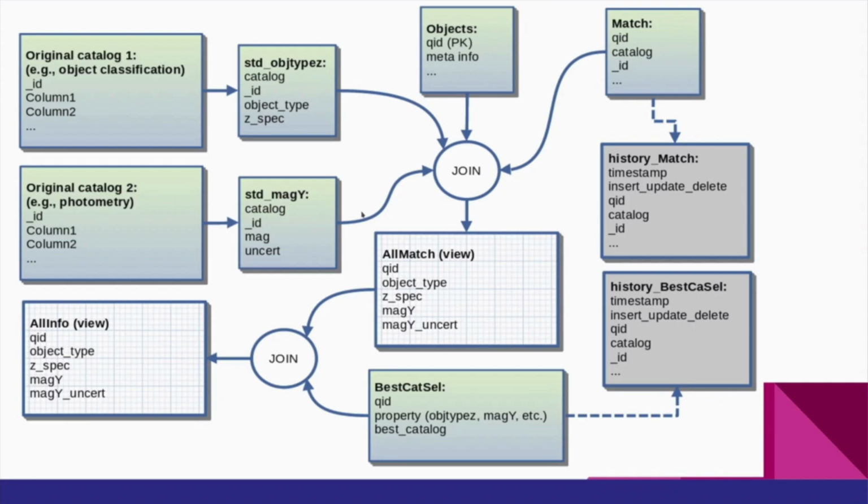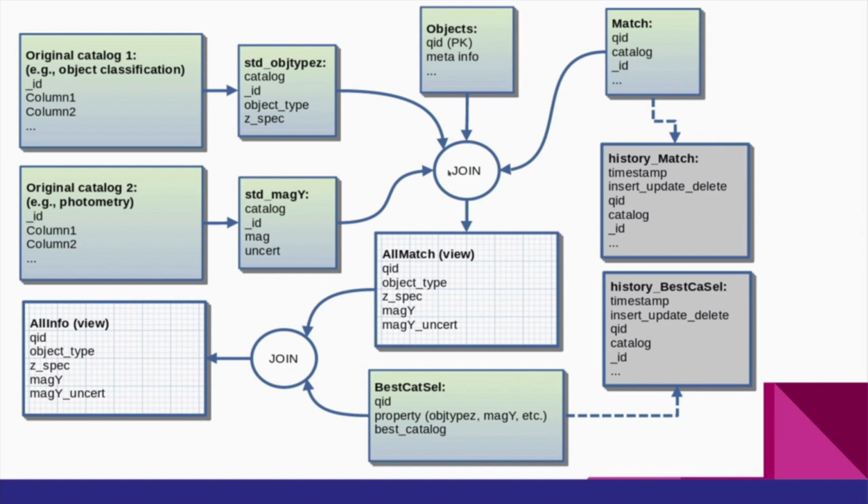A simplified version of the database is shown in this slide, where you can see the original catalogs on the left, feeding a number of standardized tables where, for instance, all magnitudes are given in the same photometric system, all object classifications use the same enumerated values, and so on. Each entry is identified by the name of the catalog and a specific source identifier. On the other end, we have the list of sources in the database, identified by a QBRICS ID, or QID for short, and the table providing all possible matches between the QIDs and the original identifiers on a specific catalog.